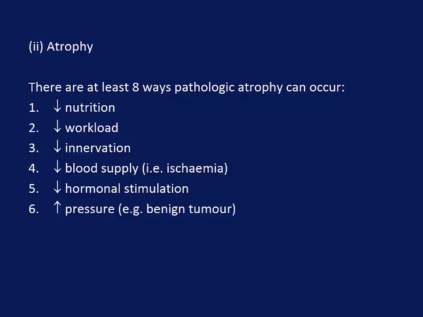One way in which we can cause atrophy in tissue is an unusual way. It's called pressure atrophy. And this is basically when a structure presses on another tissue, and in some way reduces the nutrition to that particular tissue. So something like a benign tumor can press up against another tissue to cause it to atrophy, and it is depriving the tissue of nutrients. It doesn't have to be a benign tumor, it can be other large structures just pressing on other tissues to cause atrophy in that tissue.